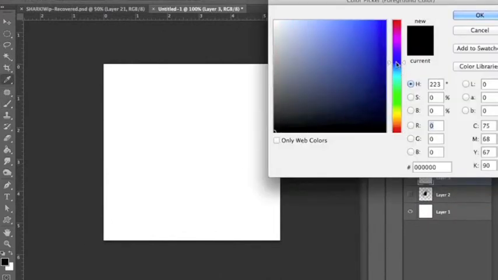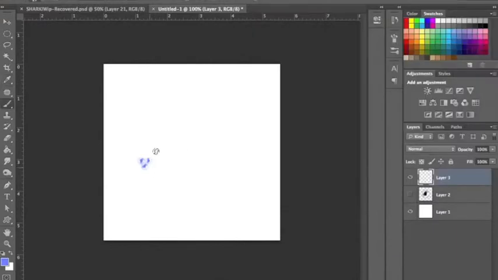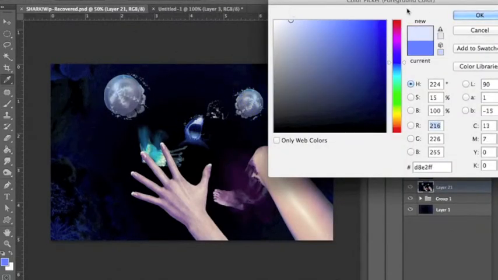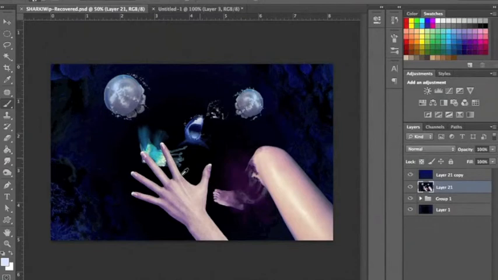But you can change the color of the bubbles, and it gives it more of a realistic look. So there, boom, blue bubbles. And you just go into your image, and wherever you need bubbles, just start painting in bubbles. And that's all that's really to it. That's how you make a bubble.